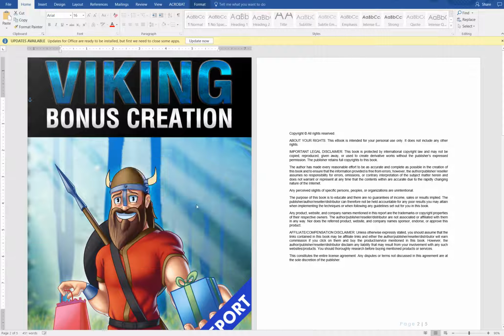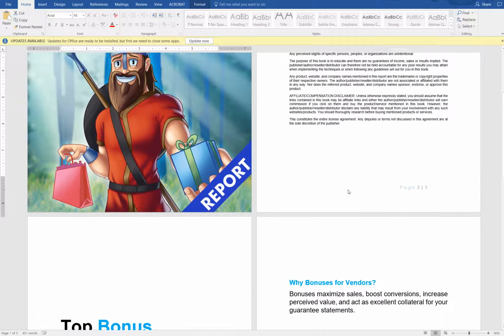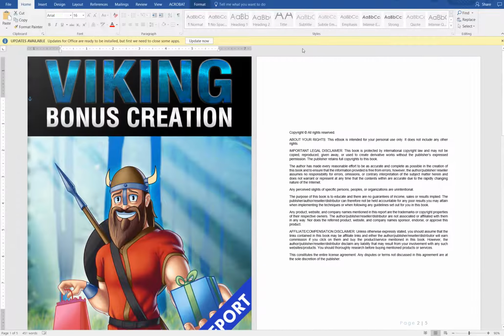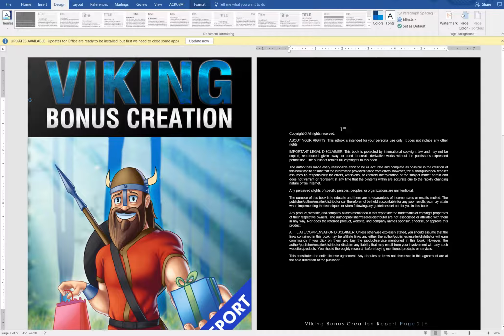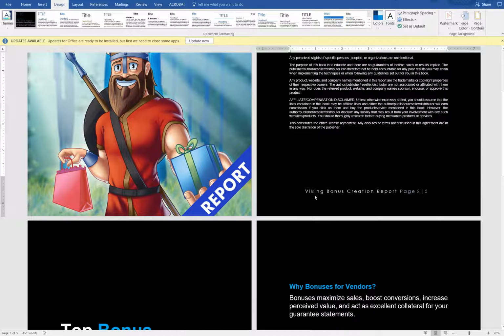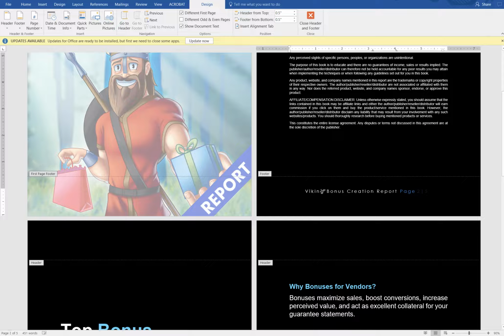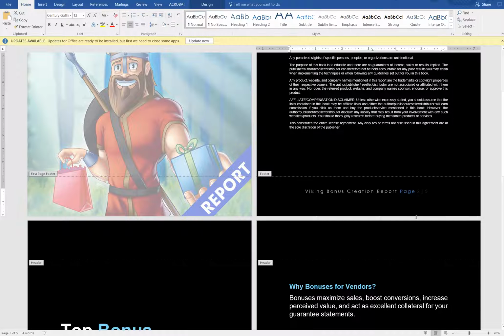Change picture from file. You can choose any picture that you'd like. You would want to go into the footer area. I'm going to go ahead and change the page color back to black. It's worth noting here that in the footer area it does not automatically change this text to black if you change the background to white, so you'll want to come in and manually do that. Just up here under Home, and you can obviously change colors up here.